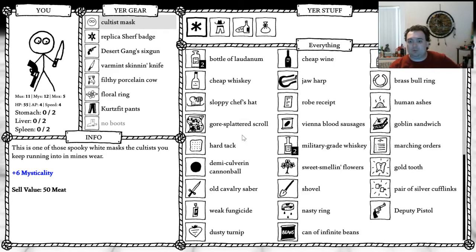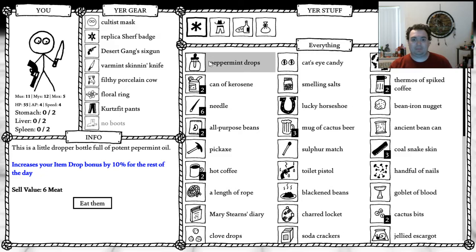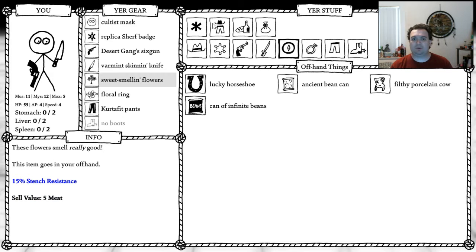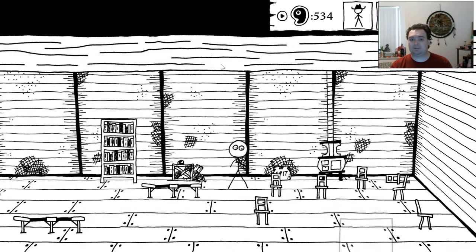Where be those pants? They should be at the top of my inventory because I just got them. But no, I got peppermint drops. I thought I just got... Do I need to keep the sweet smelling flowers on to equip the pants? Or to even see that I have the pants?